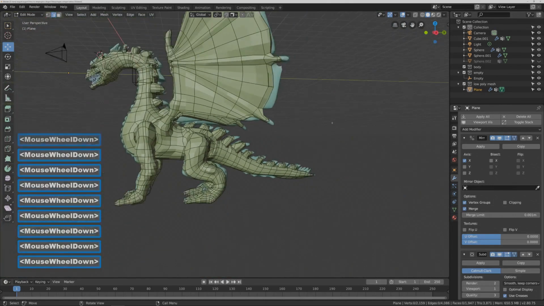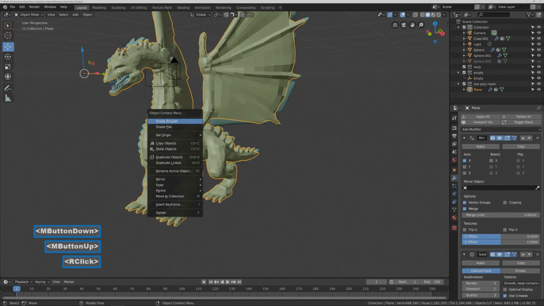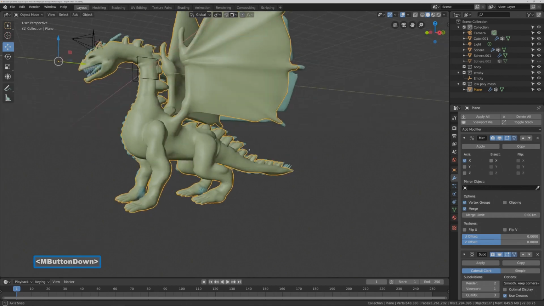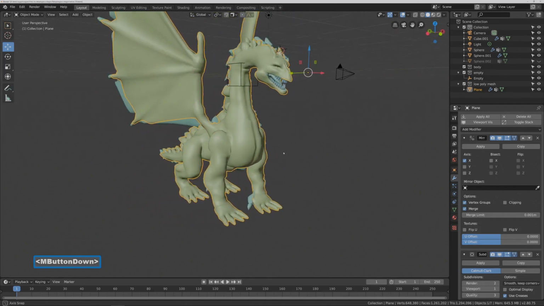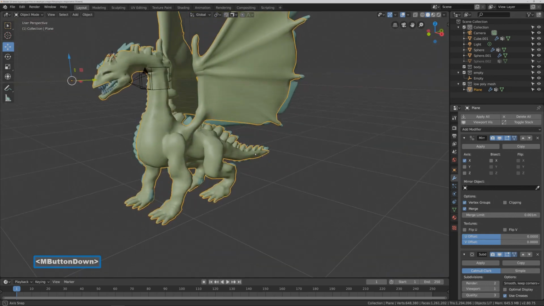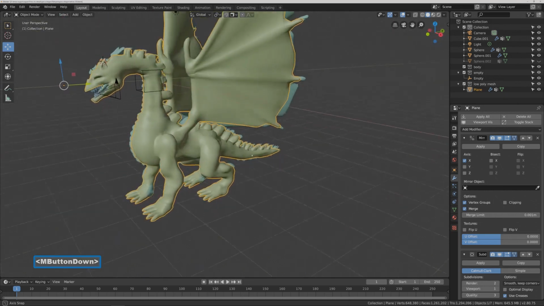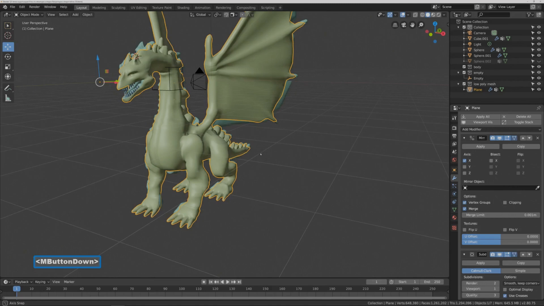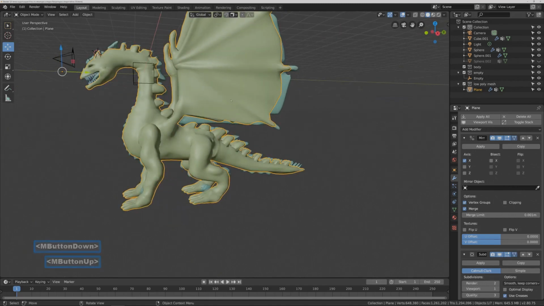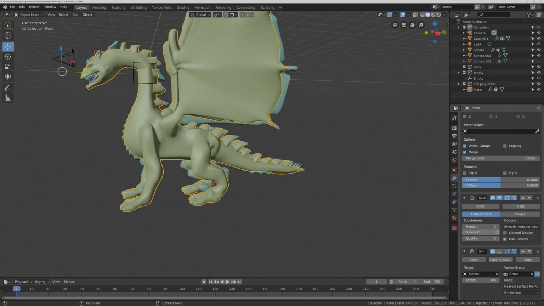Okay, I'm going to roll the mouse wheel back. Object mode. I'm going to right click, select shade smooth. See the wings here? I would like for this to be more prominent. So I'm going to go to the shrink wrap, turn that off. Turn off the subdivision surface.